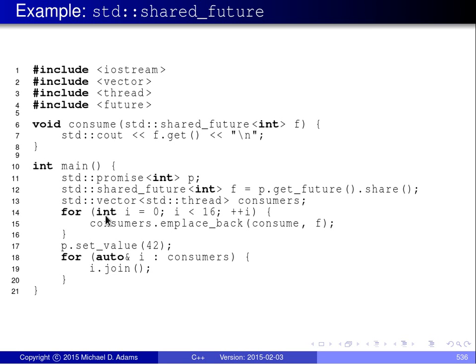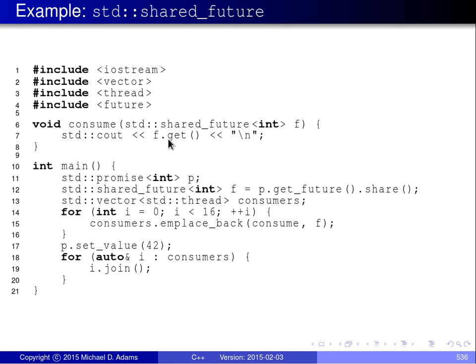If you go back to the main function, after all these threads have been created in this loop, we then write a result into the promise p using the setValueMember function. In particular, we're writing the integer value 42 into p. As soon as this is done, all of the threads that are blocked waiting on the futures that correspond to this object p will become unblocked, and then the result that's been written into the promise can be returned.